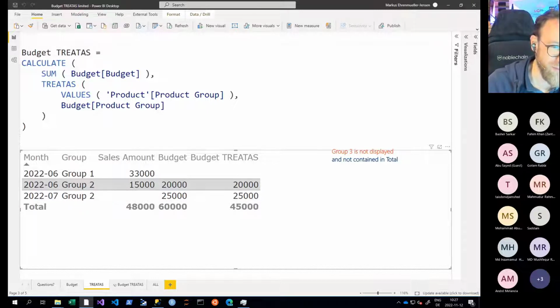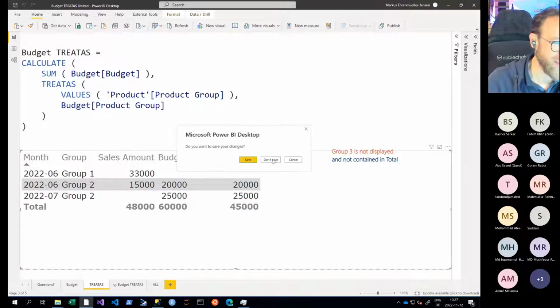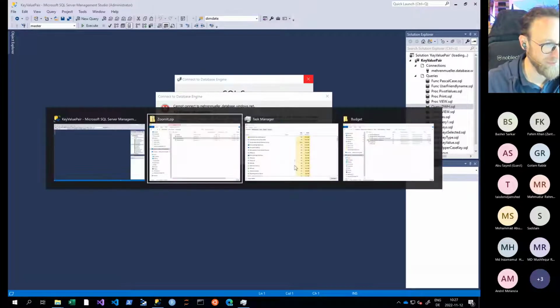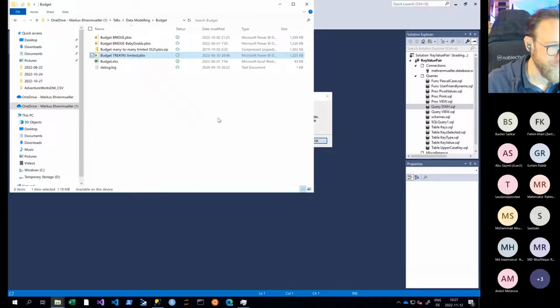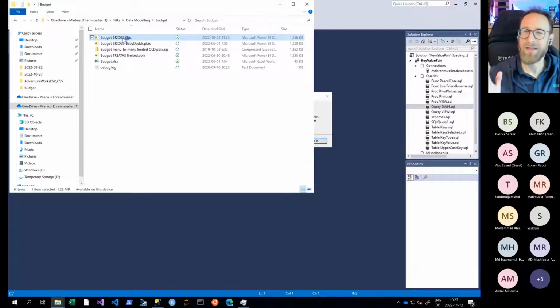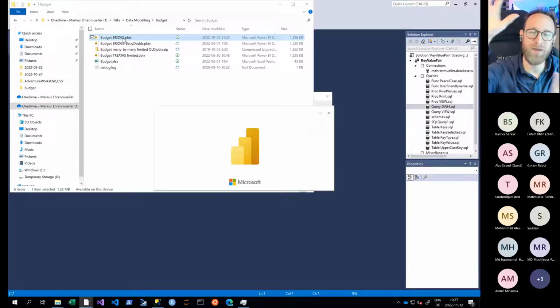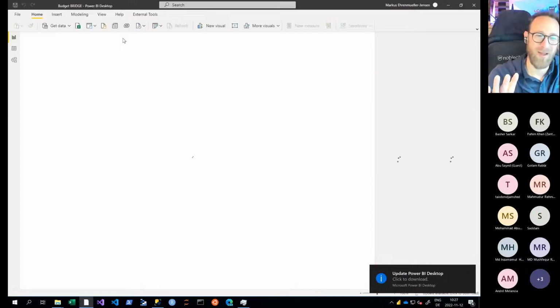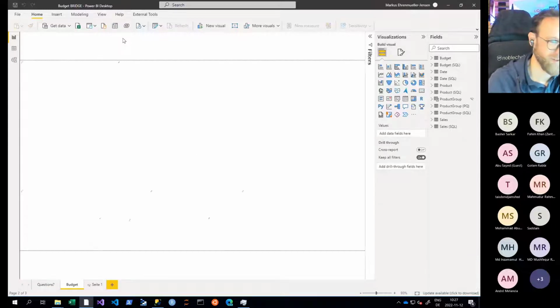So how could we solve this? And this can be done by the classical bridge table. So I close this and close up the other example, which is in here. The bridge table means that we build a table between those two, the budget and the product table. So the many-to-many relationship, I want to split into one-to-many relationships. So there's a many-to-one relationship from the budget to the bridge table, and there's a one-to-many relationship from the bridge table to the budget, as we will see in a second.